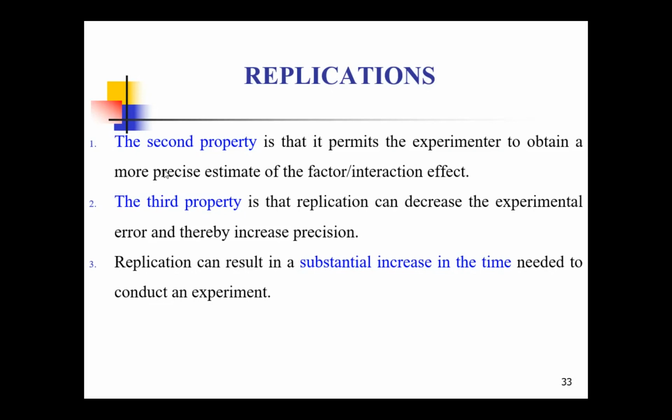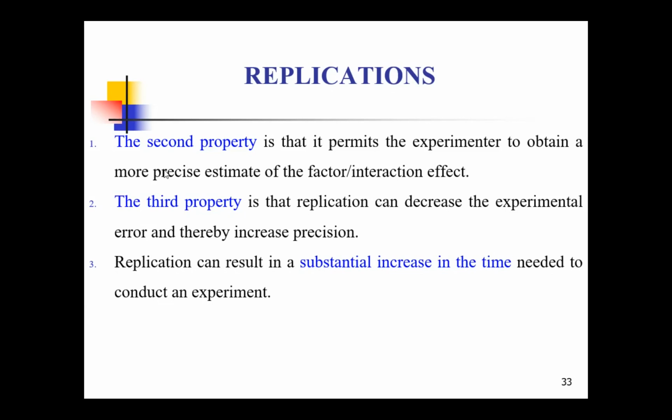The limitation of this replication is that it is a time consuming process. For example, if I am going to run 9 trials for a single experiment, I will end up with 9 experiments. If I am going to replicate all the 9 experiments, then it becomes 18 experiments. If I am once again going to replicate trials, then it becomes 27 experiments. That is, by increasing the amount of replications, there is a substantial increase in the time.